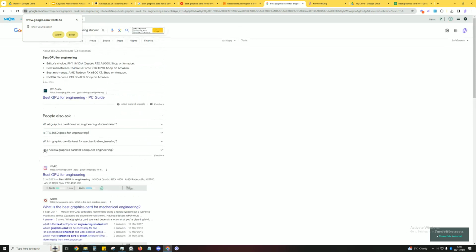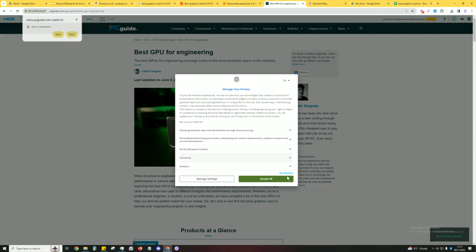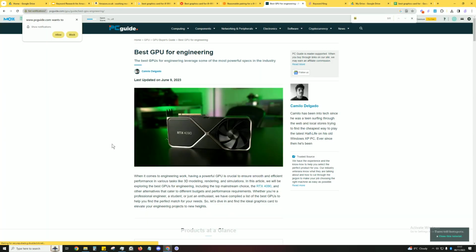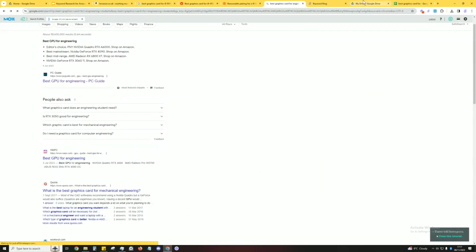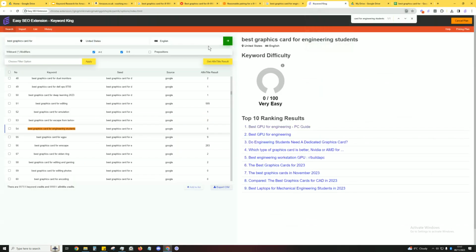So what about students? There's nothing about students here, so let's just see if it mentions students, anything about students. So let's see, student. Okay, it does just one time, but what if you dedicated an entire page to it? So that's a solid keyword to go for, and it's got 0 allintitle results, so that would be a really good one.